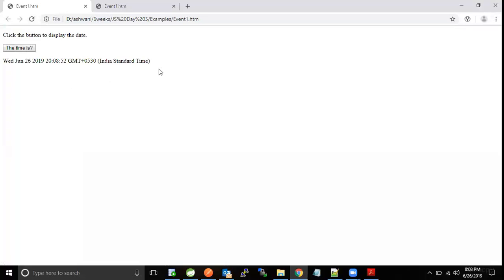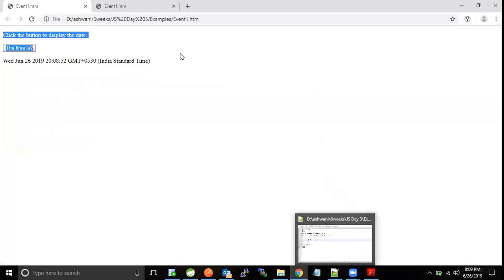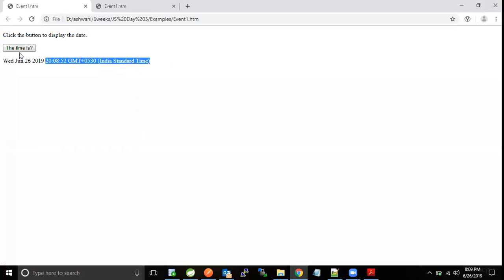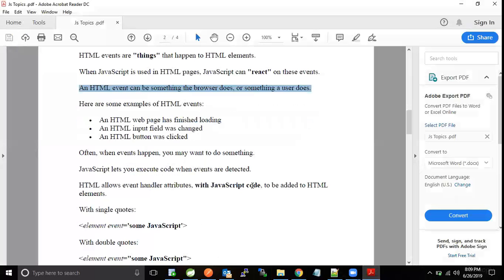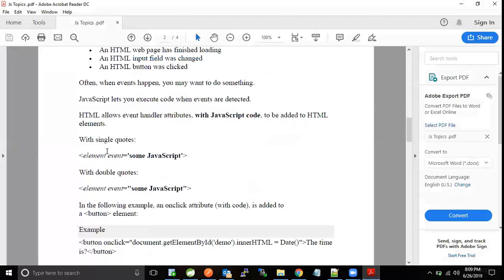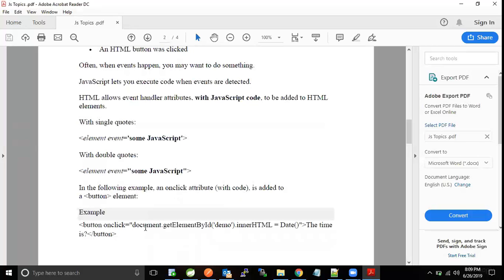If I use document.write, it will automatically remove this time and display only the output. If I use console.log, it will print into the log. If I use window.alert, it will come up in an alert. So here we use this only to print on the same page, right? I hope you remember this. I hope you are clear. We already discussed this, date, everything.